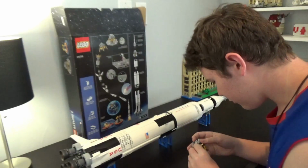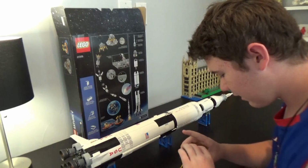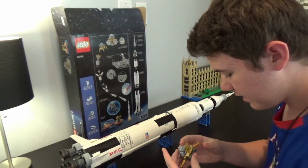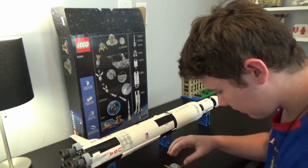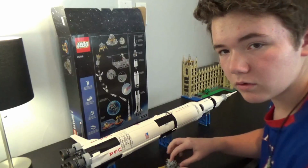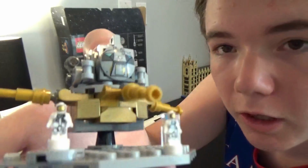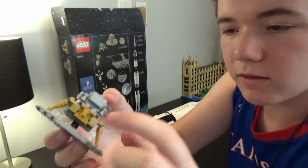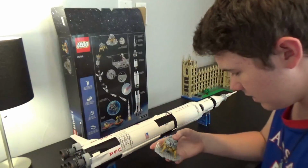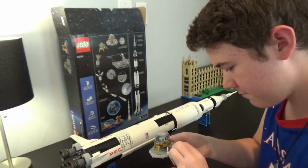Alright, now with the lunar lander, I am just going to fold these legs out completely, and then I am going to set it down. I'm going to need to move that guy. Set down like that, and then, oh, you guys can't see. And then when I set it down on that little cone there, I just push all the golden legs down, and I can plop this guy right there.